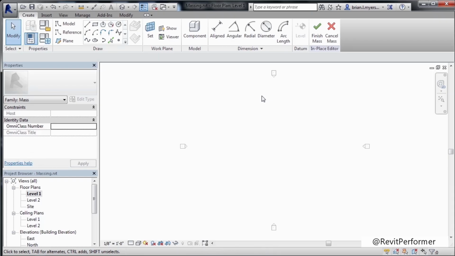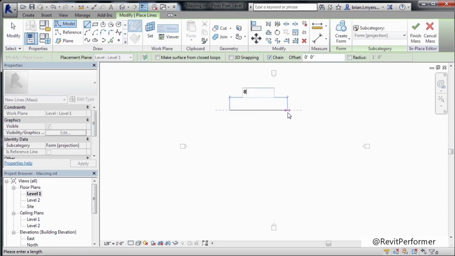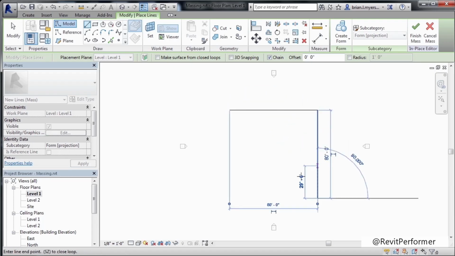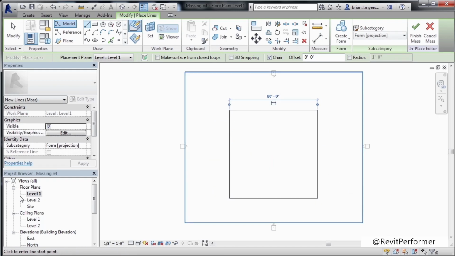Our next step is to draw in the perimeter of our building. And this could be any shape that we'd like it to be. But for this example, we're going to keep it very simple, and it's just going to be a square. So we'll select on the line tool, click once, and then come 80 feet over. Come down and then type 80 feet. Go across until you see the dashed line and click, then come right back up. So at 0 feet 0 inches, which is where level 1 is located at, we have an 80 by 80 square.